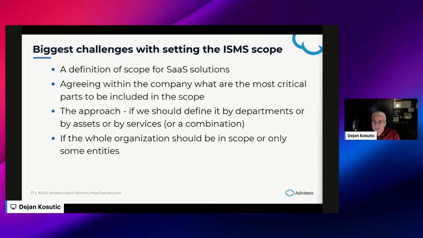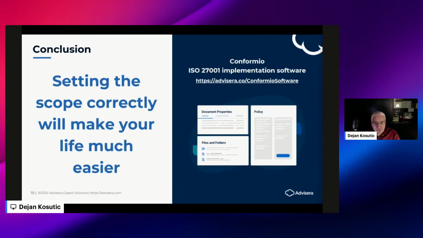Okay, very well. Now let's move on to the short conclusion, and then I'll move on to the Q&A. So as you can see, if you define the scope correctly at the very beginning of your project, you will not actually go too wide or too narrow with your ISO 27001 implementation, and that will save you quite a lot of time later on. Because if you set this initial scope wrongly, then you will have quite a lot of problems later on. So it's really important that you set this correctly from the very beginning.